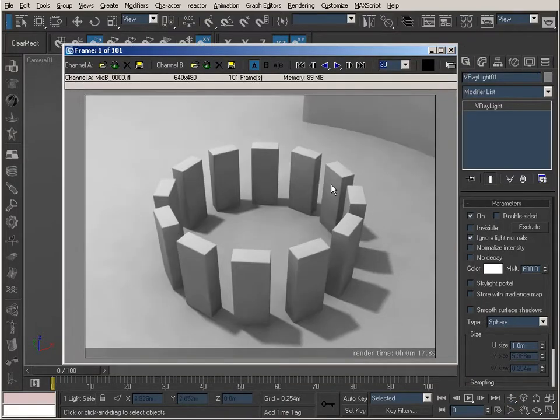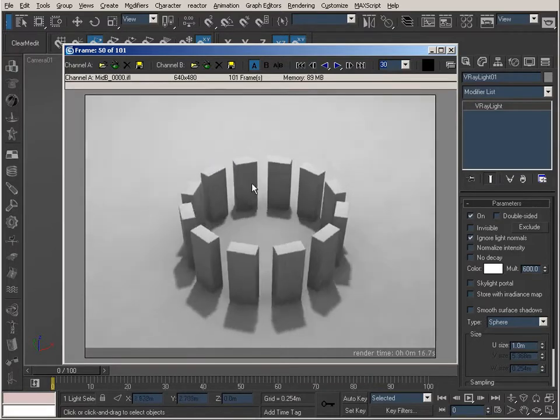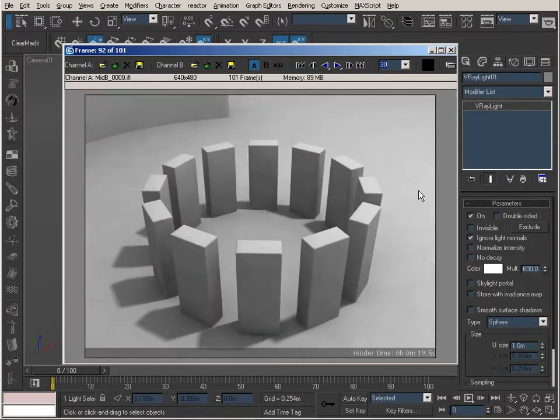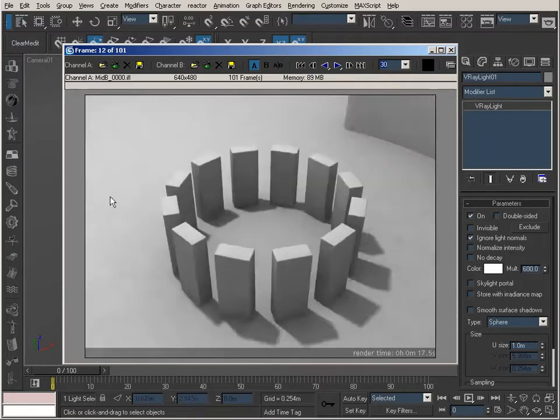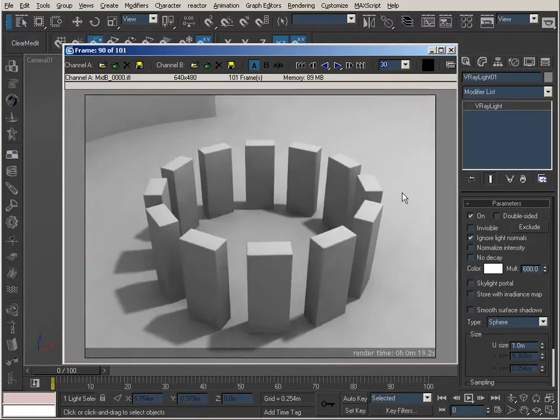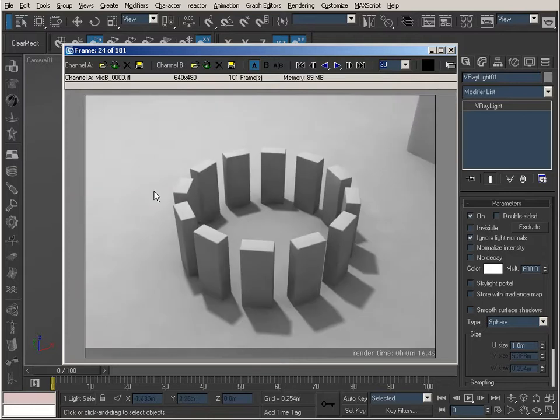All right, one thing I also want you to notice before we go on is that the rendering times are fairly low, so keep that in mind. We're at about 17 to 19 frames a second, something like that, and as low as 15 at some points. Think about that in terms of your average rendering time. It's really good rendering time, but obviously not good enough for this animation because we have all this noise.